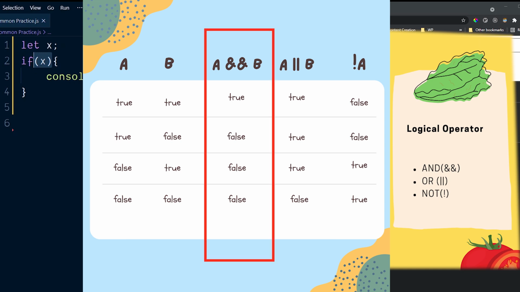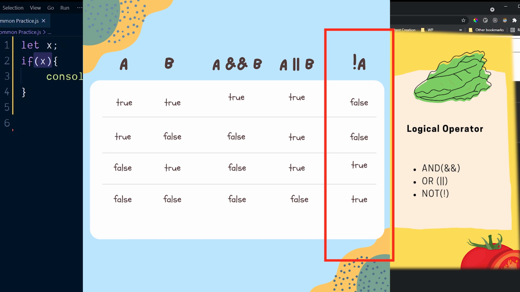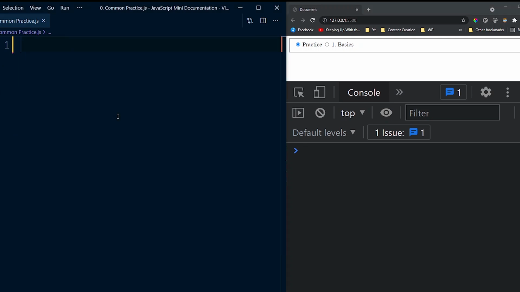So A and B will be true only if both the operands A and B are true. Then A or B. The result of OR operator will be true if any of the operands is true. And for this logical NOT operator, we only have one operand. It will just switch the value from true to false and false to true. As shown in this picture, operands for these operators won't literally be boolean values. Most of the time, it would be boolean values returned from other expressions involving comparison operators, because comparison operators also return boolean values. Let's check that with an example.